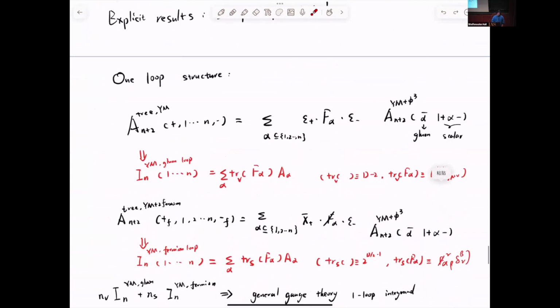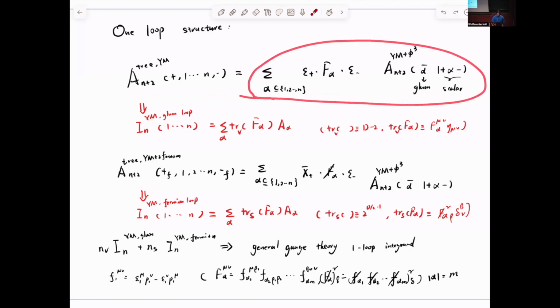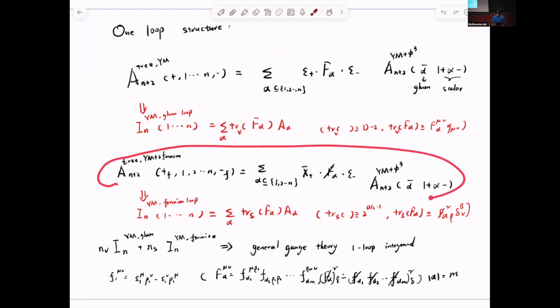Sorry, here I just want to quickly review the one-loop structure. We already introduced the method to calculate those rational functions, but sometimes they look very ugly. So you may wonder, is there any structure here? Luckily, at one loop, we do have some nice structures, because from the tree amplitude there is what is called a universal expansion. I will not go into the details, but I just want to show the formula.